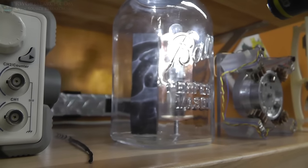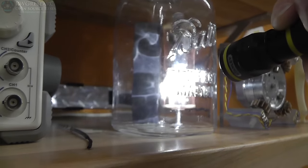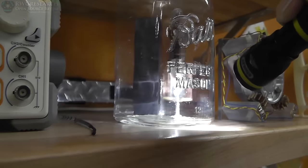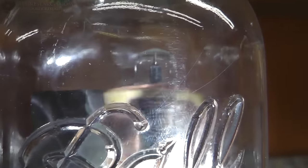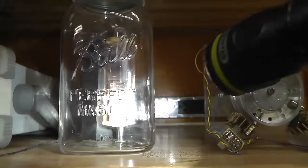As long as it don't start hitting, it's good. But as soon as it starts wobbling, that's a problem. You can see the bottom is pretty well centered, but the top is very wobbly. It's very interesting. It's like self-balancing.